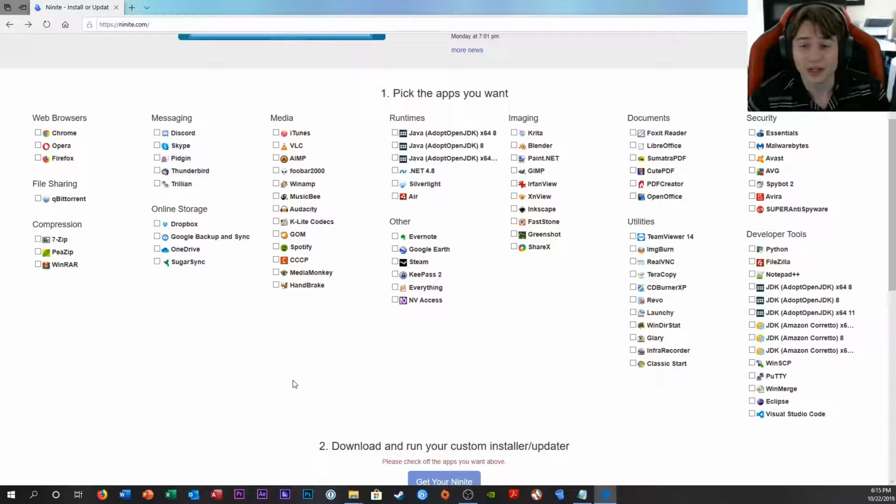You have one very nice repository for applications at your disposal, right? And that is Ninite in a nutshell. It's a place where you can go and install a bunch of apps at once without having to do much work yourself. It's really a nice tool to use, and I highly recommend it if you're setting up a new personal computer or you've just installed a fresh copy of Windows. It saves lots of time.